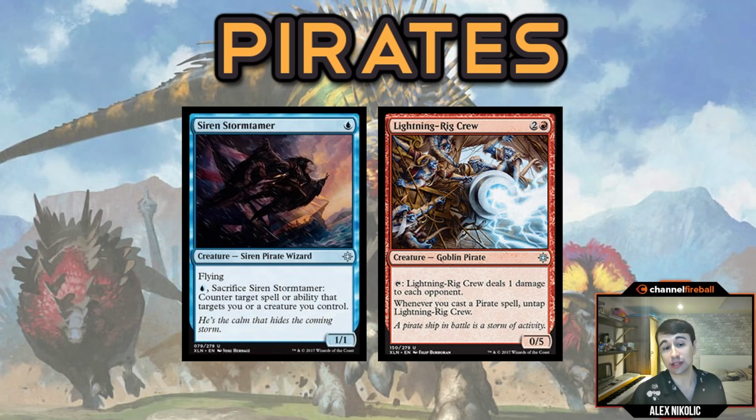A pair of really nice uncommons here. Siren Storm Tamer, which you might be familiar with because it sees some constructed play, and Lightning Rig Crew. This is another one that's probably a little bit weird to look at if you haven't seen it before. There's the card Thermo Alchemist that's kind of this for spells. 2-mana 0/3 that you can tap to deal damage when you cast an instant or sorcery untaps.